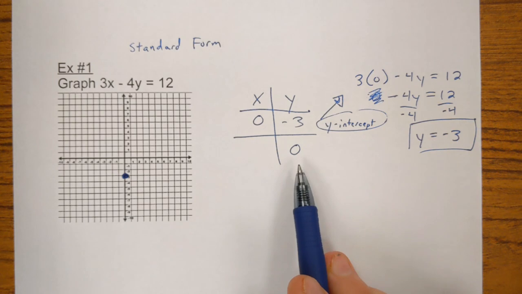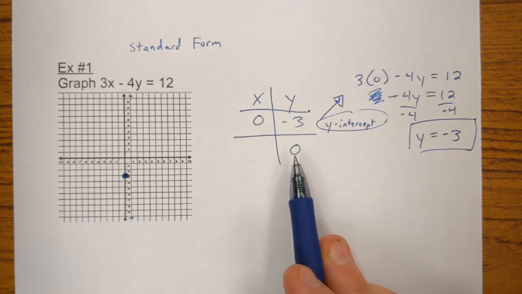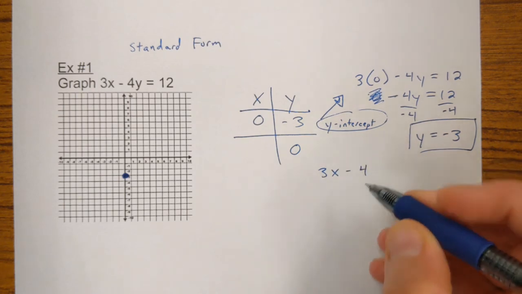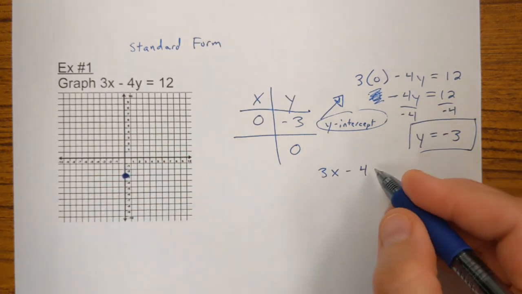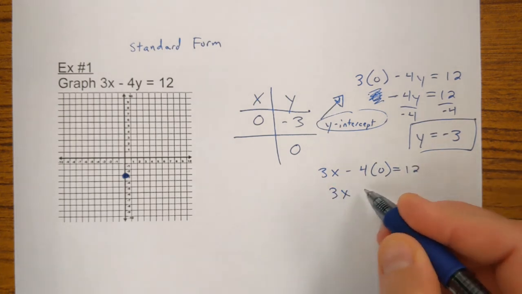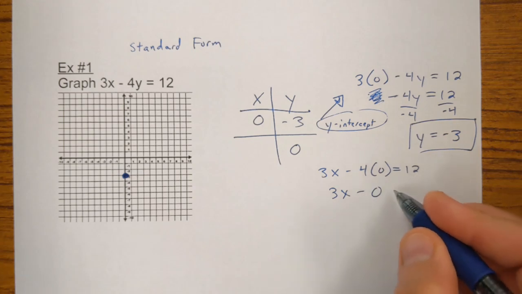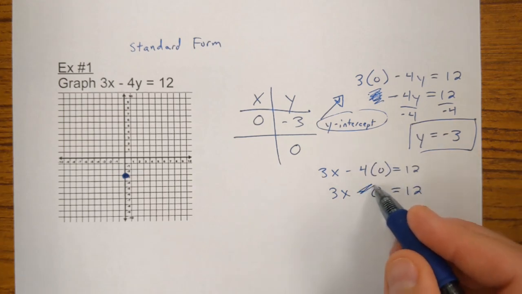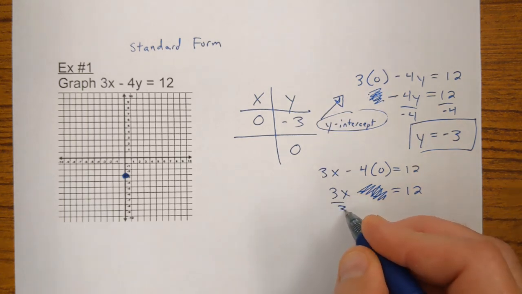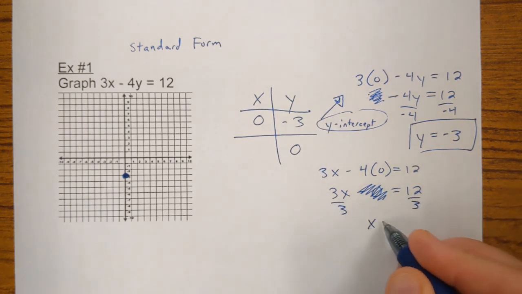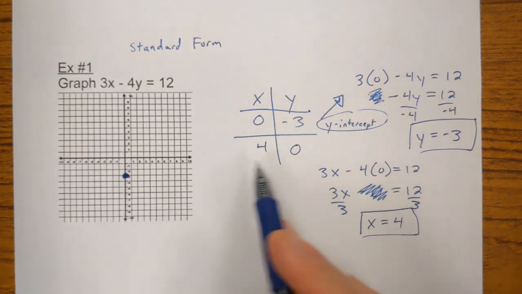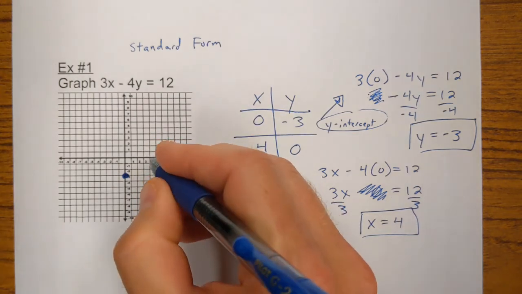Now likewise, in the second row, I'm going to use a 0, but this time I'm going to put a 0 in the y column. And I'll write this out. If we were to put a 0 in for y, anything times 0 is 0. So 4 times 0 is 0, which I'm just going to think of as nothing. I'm just going to say that y term has canceled out. There's nothing left. And now I can divide both sides by 3. I'm left with x is equal to 4.